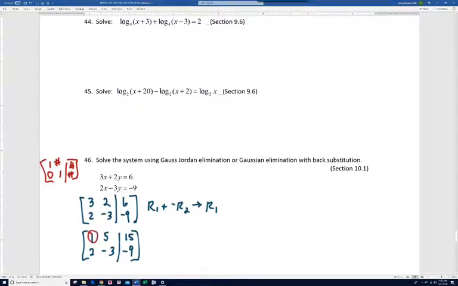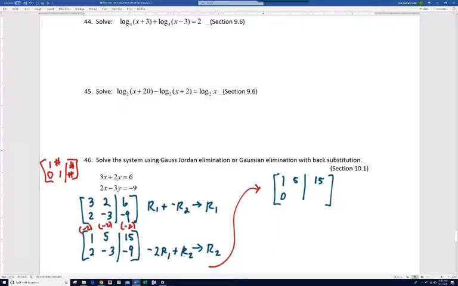Now that we have this 1 where we need it, we're going to use that 1 to get a 0 right below. So this is the case where we're going to want to multiply the first row by some number and add it to the second row so that we can get a 0 in the first position. So we want to multiply by -2. If we multiply -2 times row 1 and we add that to row 2, and that becomes our new row 2, then we'll get the 0 that we need. So I'm going to go ahead and multiply each of these numbers by -2. -2 times 1 added to 2 is going to give me the 0 that I want.